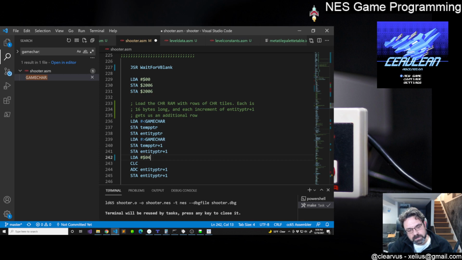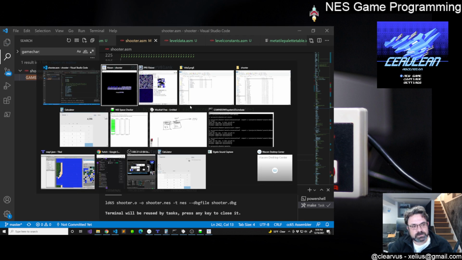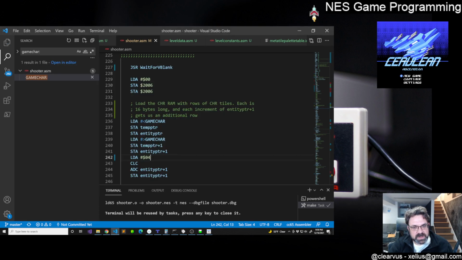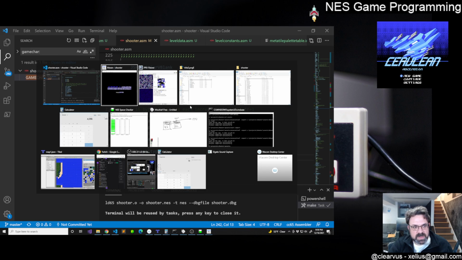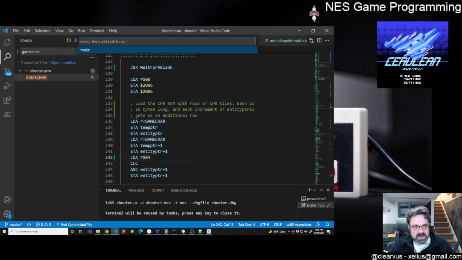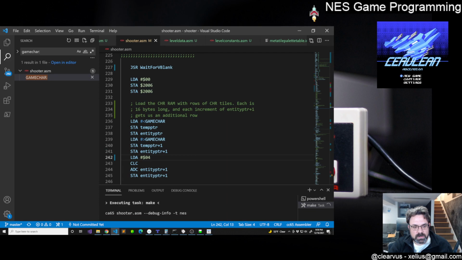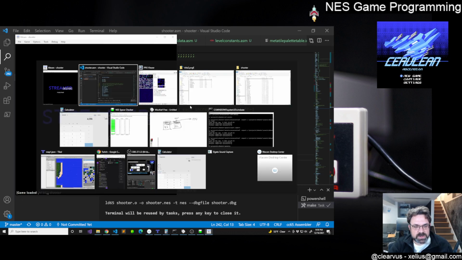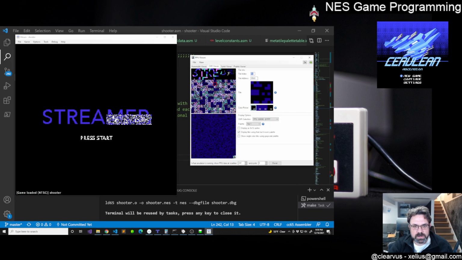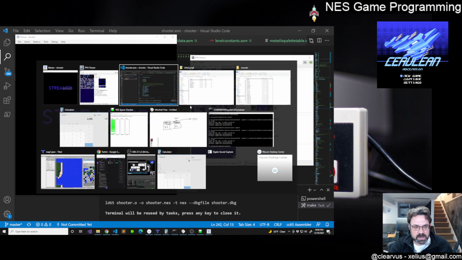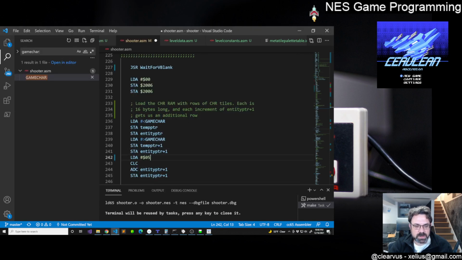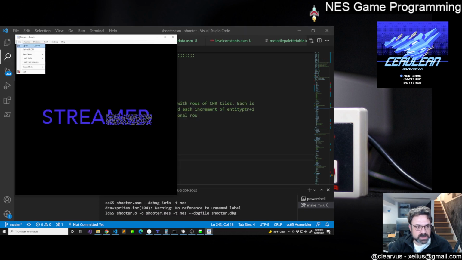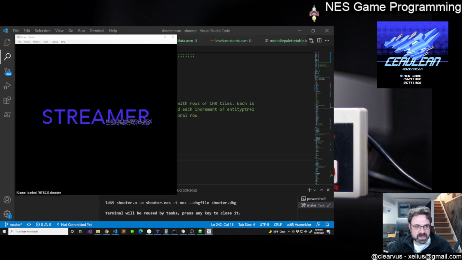Alright, so right now this is loading everything. We can make this load just the title screen, and then we can switch over to reloading just the actual character data that we need for the levels.